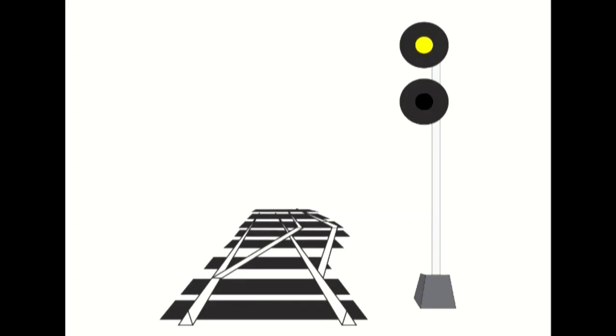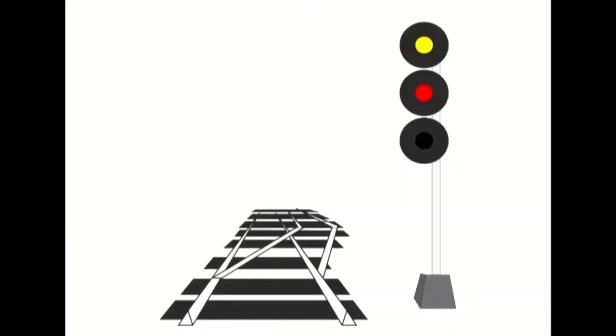I'll also just briefly mention flashing red lights. Now this is something that CN does not use at all, though they are in the Canadian Rail Operating Rules. So basically, a flashing red light does one of two things. If it's indicating a signal up ahead, it's a warning of a restricting signal. For example, this is a clear to restricting. You can pass this signal at track speed, the next signal will be a restricting signal.